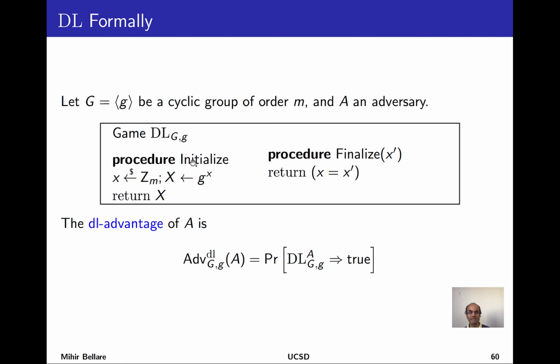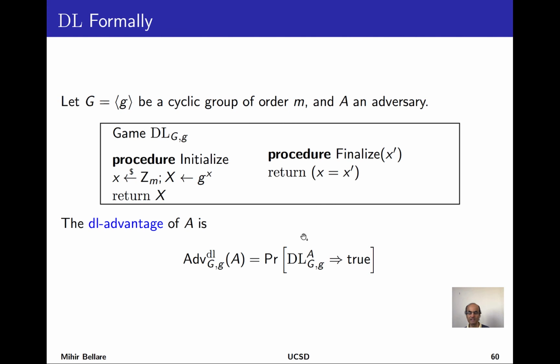So what initialize does is it creates a random group element. How does it do that? It picks a random exponent, little x, in the correct range, which is 0 through 1 less than the group order, raises g to that power, and gets a group element, and returns that. That's the challenge for the adversary, and its job is to find its discrete log, which is simply little x. So it churns along, and eventually it outputs a value, and the game checks: is it the correct discrete log of big X, meaning does it equal little x? If so, it returns true, else false.